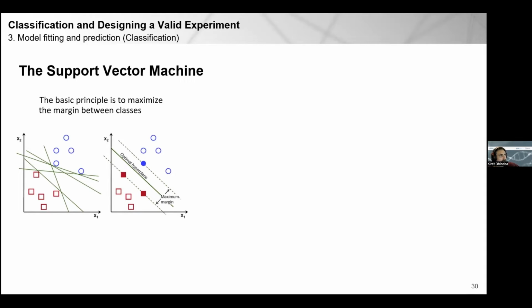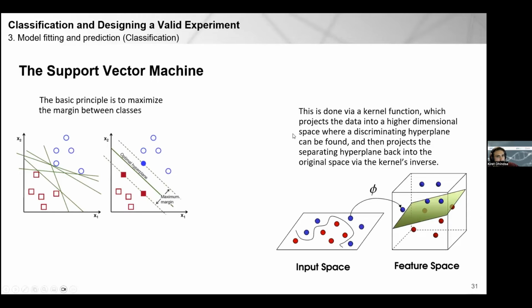But in general, if we have something like clinical data or features that have already been calculated for us, or if we know how to calculate features from the raw data, then I would generally start with a support vector machine. They're quite powerful because of this maximum margin principle, and because of the second principle that they use, which is called the kernel trick. So the support vector machine can solve nonlinear problems very flexibly using this kernel trick.